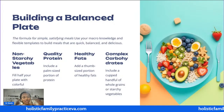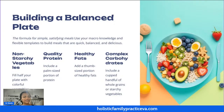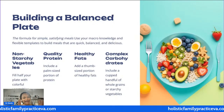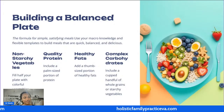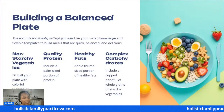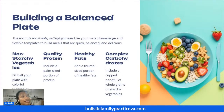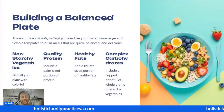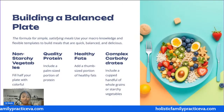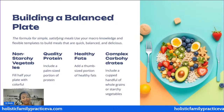So these are the ingredients that you're going to be using in every single meal, regardless of what the meal is. That 4 ounce, which is palm size protein, thumb portion of fats, half of the plate or bowl or whatever utensil you're using to be able to eat. So whether it's a bowl or a plate, half of that needs to be your non-starchy vegetables, your green leafies, etc. And so you have that, and that is how you build a fulfilling meal, which should be about 300 to 500 calories. I know, that may seem like not enough, but really 300 to 500 calories is good.